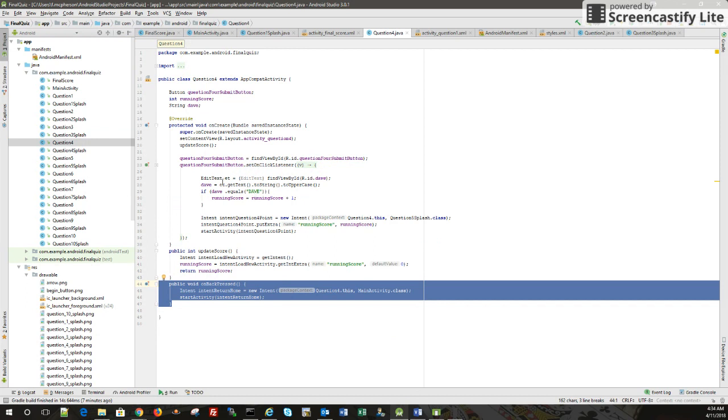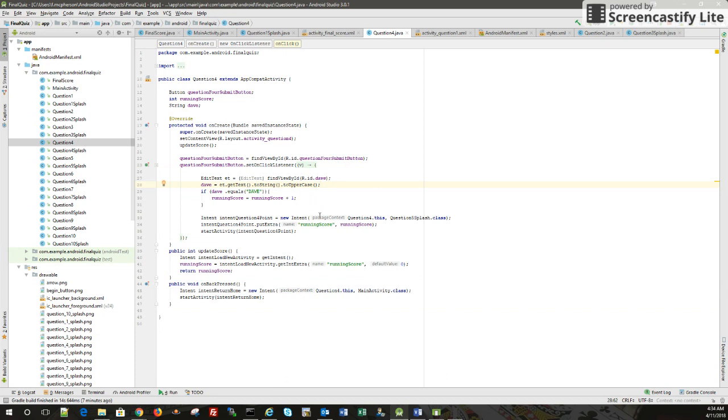For our text-based questions, Dave is the answer that we're looking for here. We do have an edit text field that we're then changing to a string. I also force it all to uppercase. That way it doesn't matter what casing you use when you're entering your answer. It's always going to force it into this mode and make sure that's equal to that string, and you'll get your points for that.